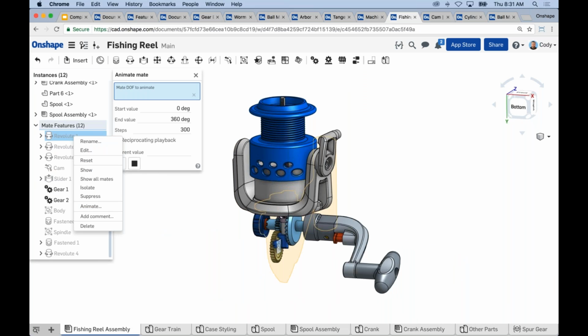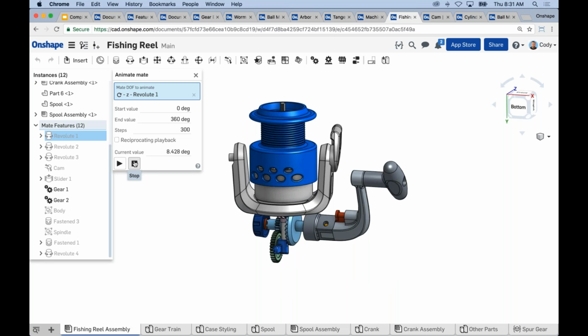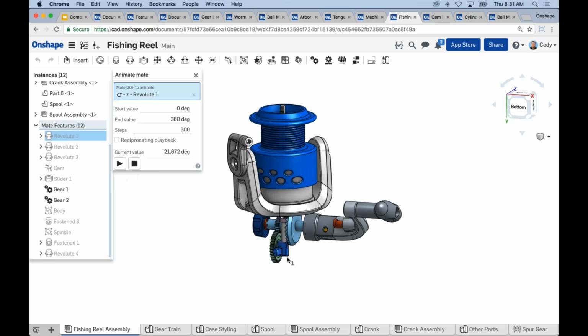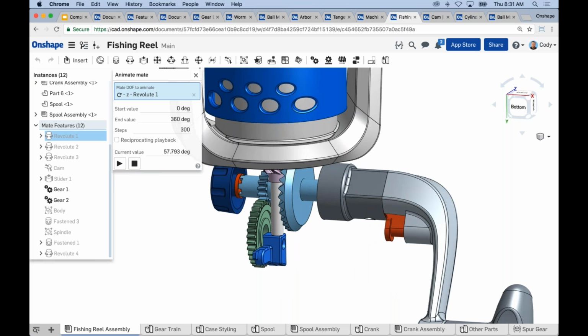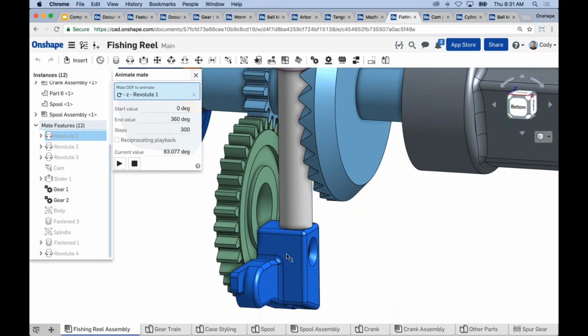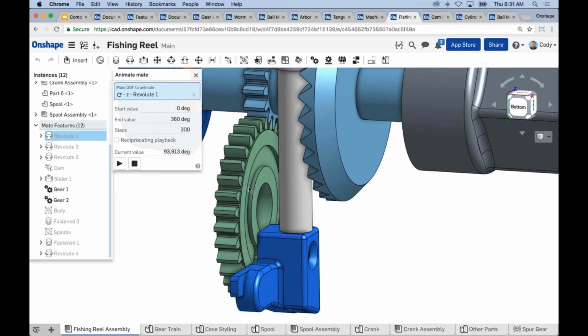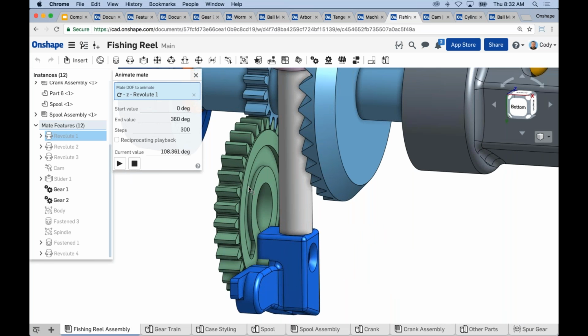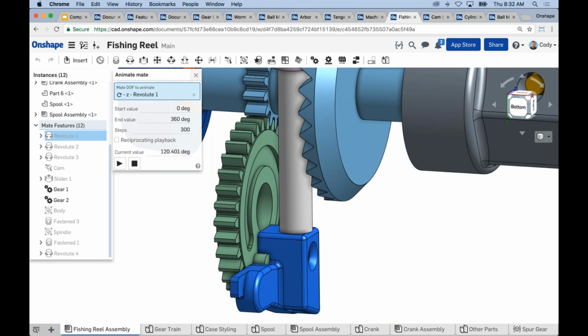Now, the key to the up-down movement is simply that tangent mate. The tangent mate maintains that relationship. So as I rotate this, you can see the spool traveling up and down, and that up and down movement is caused by this part being locked into one of the gears with a tangent mate. So it's maintaining that tangent relationship throughout.